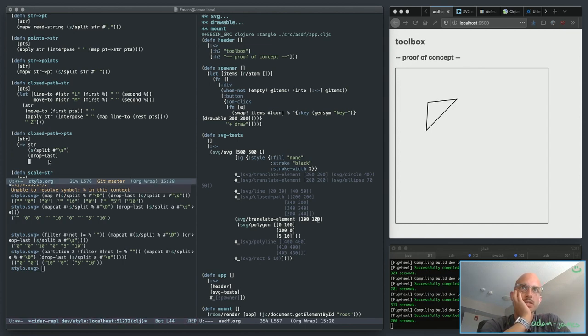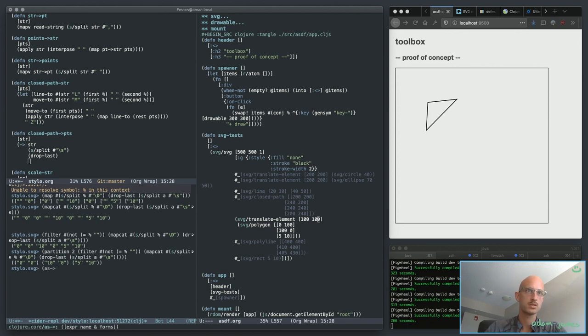Drop last, and then map cat. Wait a second, is this gonna be what I need it to be? What's the right way to do this?